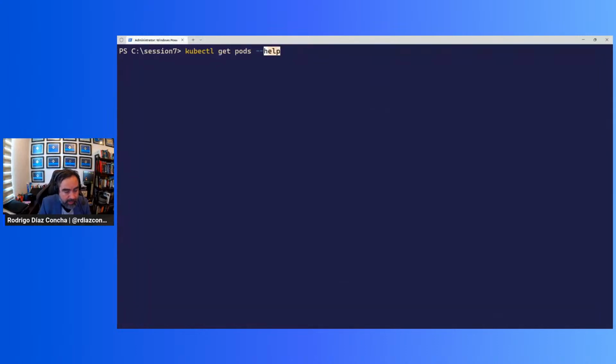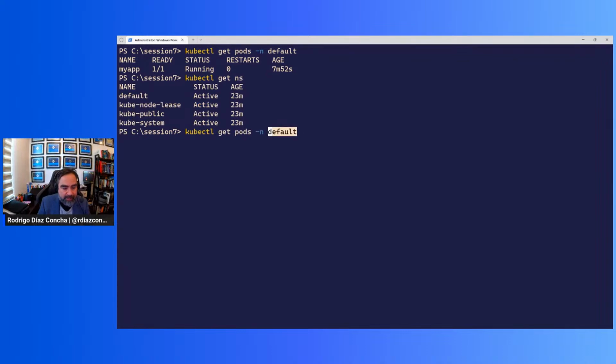Actually, I think it's -n and then the name of the namespace that you want to use, okay? So it's -n and the name of the namespace. In this way, you are querying only objects in that particular namespace that you're specifying in the flag. Make sense? So that's neat.